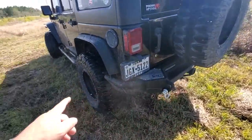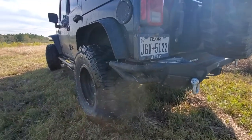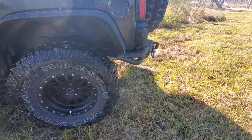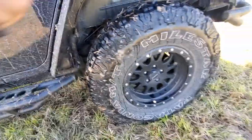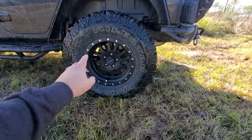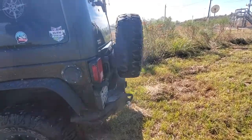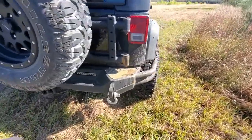Same thing back here — I bought this Smittybilt bumper to match the front bumper because it has these little hook horn things, but those come real close to this tire. If I ever want to go to 37s, I'm gonna have to cut that off to make a little bit extra room. I'm also gonna have to cut off this pinch seam here. I'll get some different control arms to recenter the tire a little bit further back, but I'd still have to cut that off, so I wouldn't do that again.